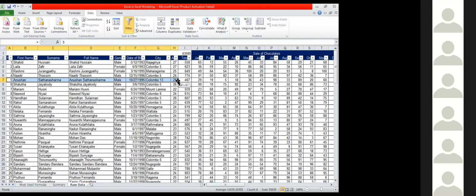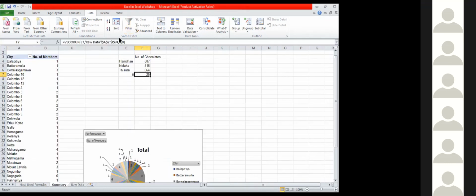See, the 8th column is the age, so it's picking the age. So if I change my number, then I'll have to change my column also, because the total is from column 9. But if it's from the first name, which is from the B, then my column would be 8, because from the first name to that particular value, it's 8. And then here I'll just put Anushan here.